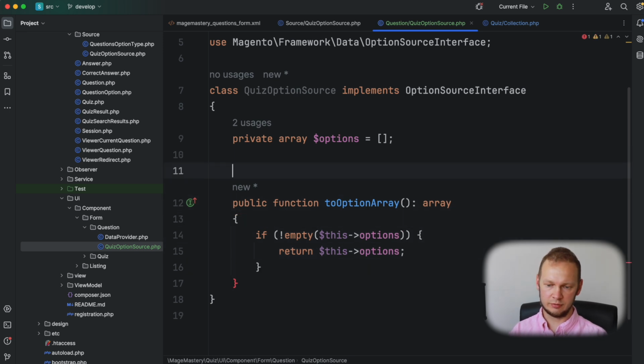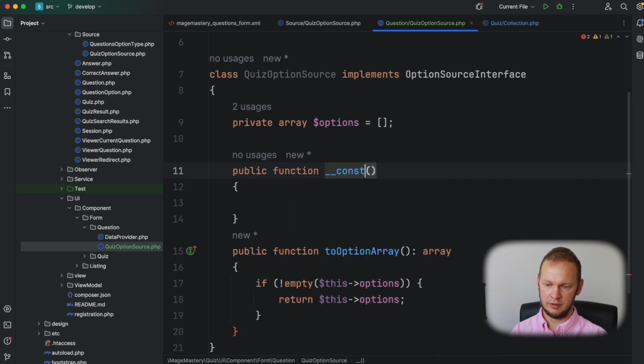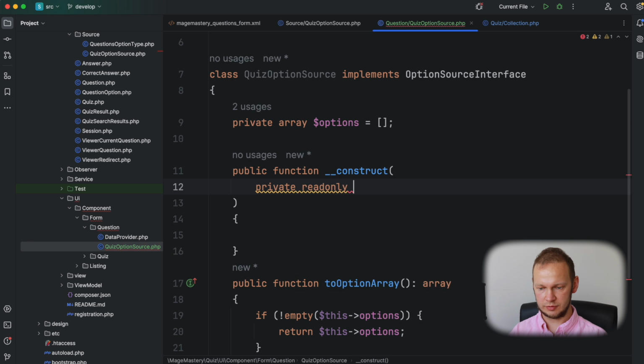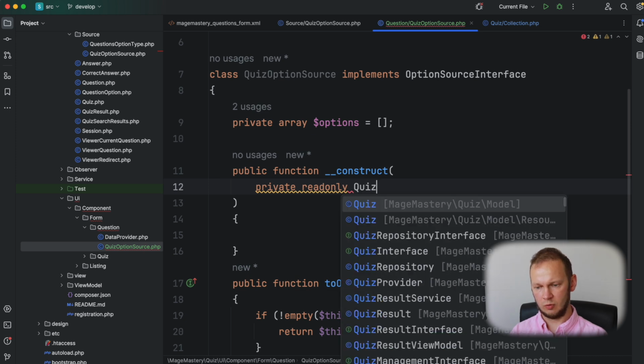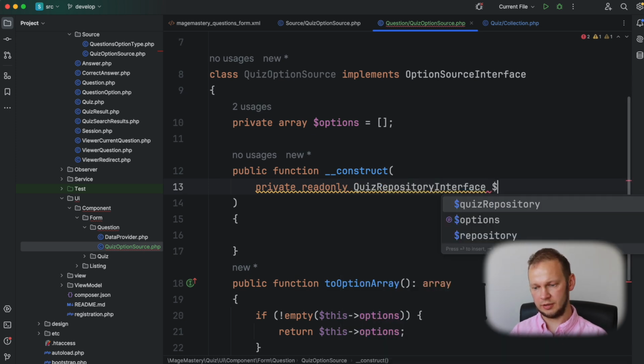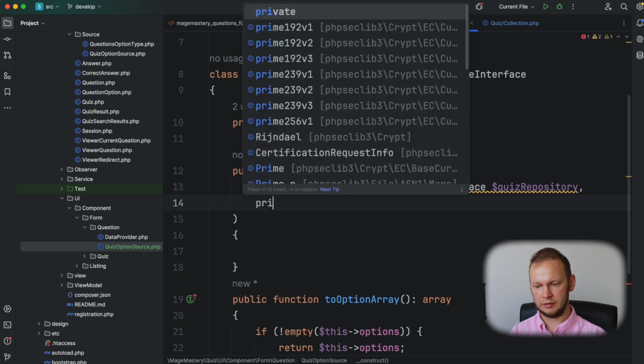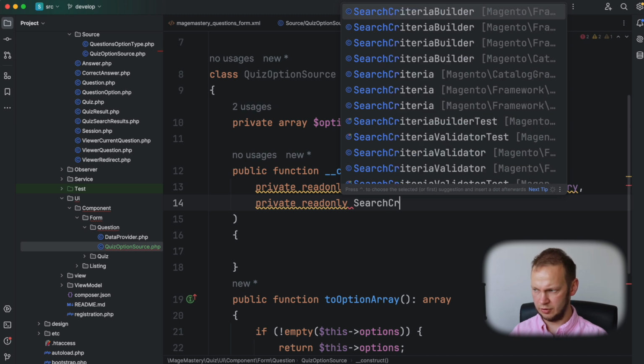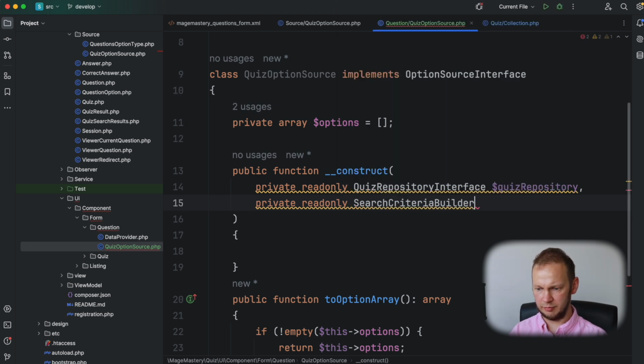Then I would need a construct method where I would use the quiz repository interface, which is one dependency, and the second dependency is the search criteria builder.